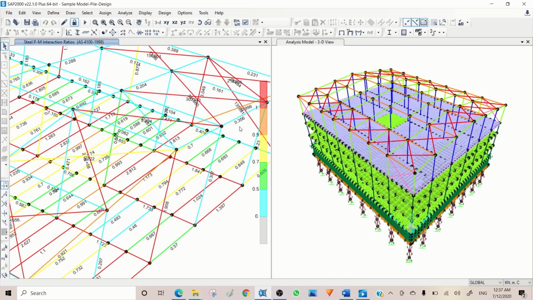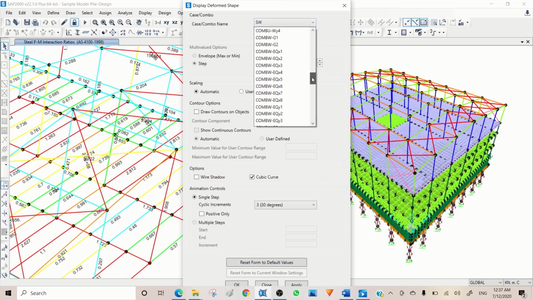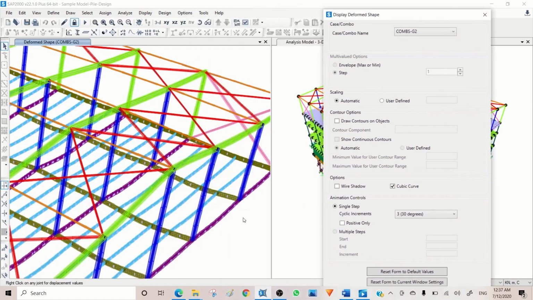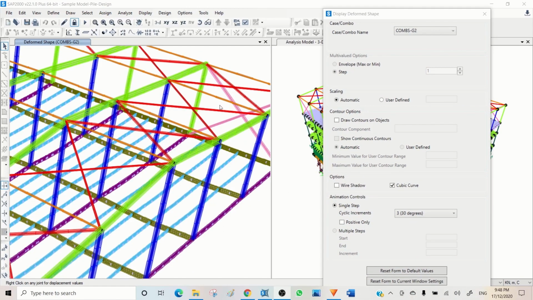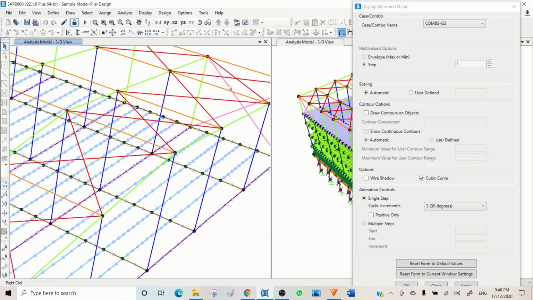Now you need to check the deflection. Because you don't have any point here, you can't change the deflection. So if I come here and say I want to see this one in, for example, comp SG2, and press apply. Okay, now the extrude view can be seen. Now I'm clear what's happening here. When I'm on deform shape, I cannot see that, but when I'm on undeformed shape, I can.